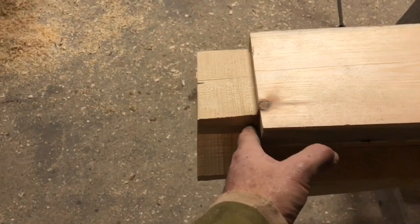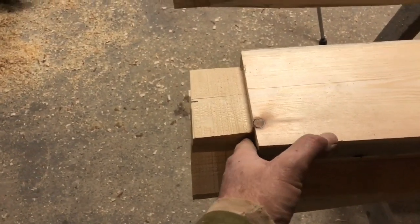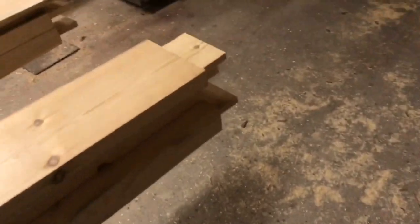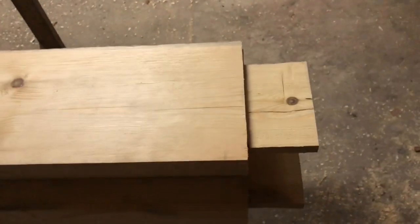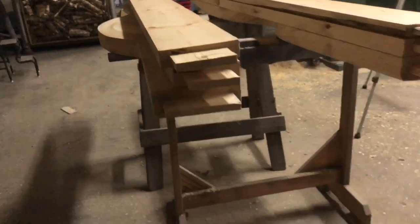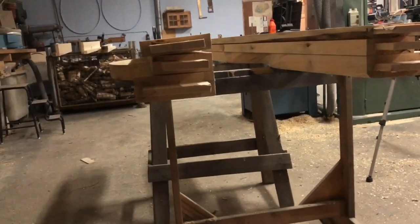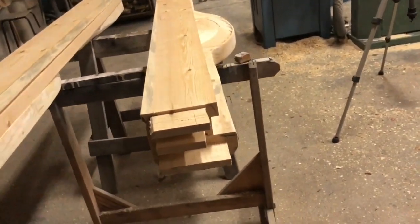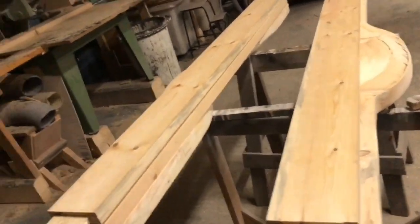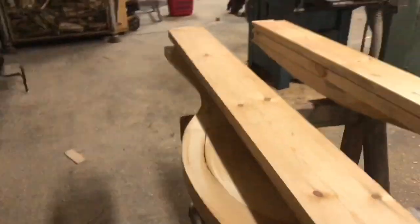And I've put them on top of each other, so I can check my tenon shoulders. If my shoulders are not right, we're just going to be fighting before we even start anywhere. So they're all stacked on top of each other. That's top rail, middle rail, bottom rail. Bit of a twist going on in that one, it will straighten up. So that's where I am. Have I done any cleaning up or any edges? No, that's all going to be tomorrow now.